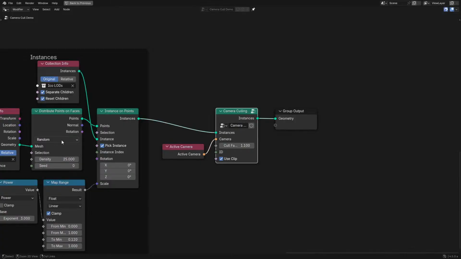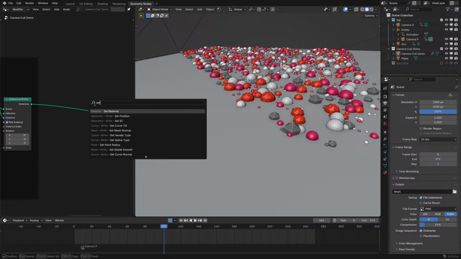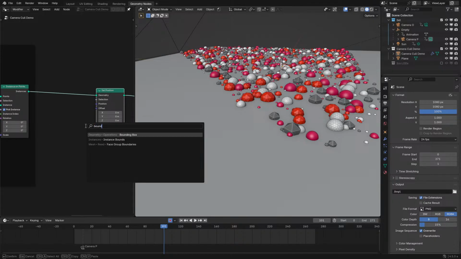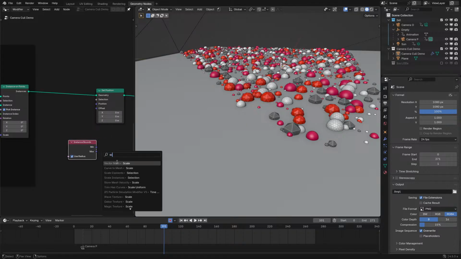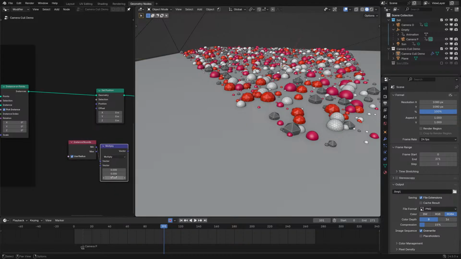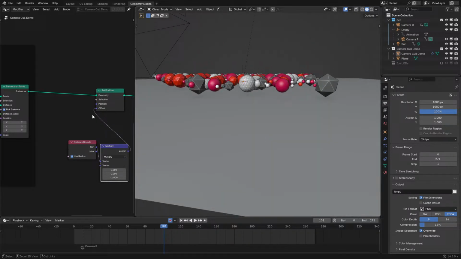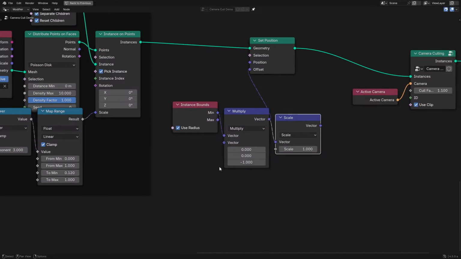Yeah. I guess we could use the instance bounds node to make sure all these spheres are not clipping into the ground. So instance bounds, let's use the minimum, use a vector multiply, set the z to be -1 and do that. And also scale the offset by the actual scale of the instances.